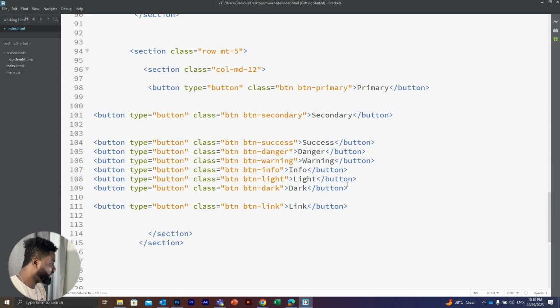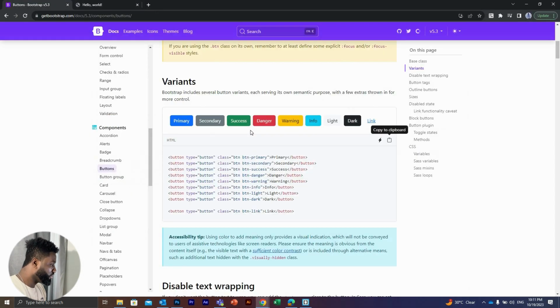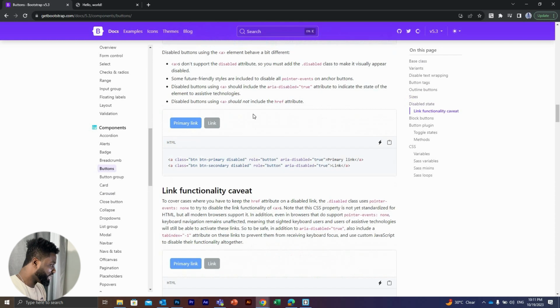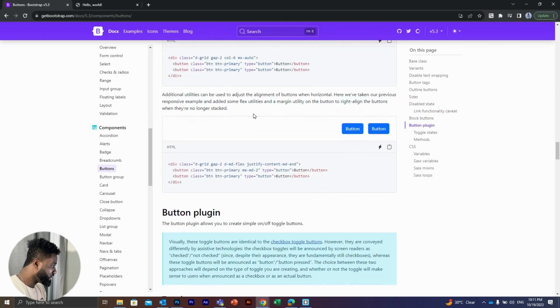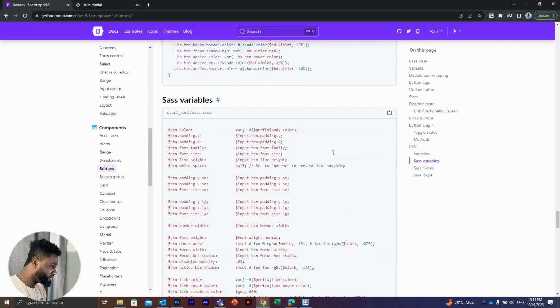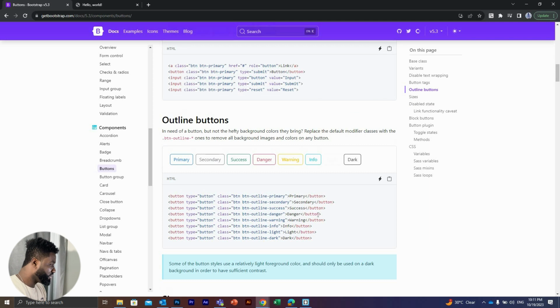So this is the first sample, and then the next one we'll be looking at is the outline. So if you want to outline the button, all you need to do is change the class name.